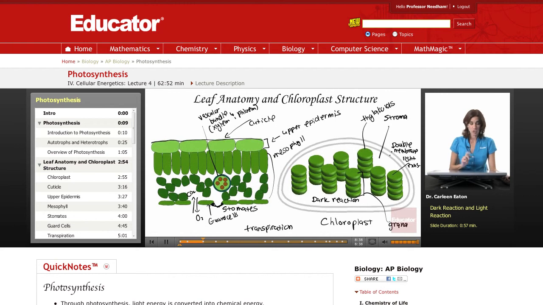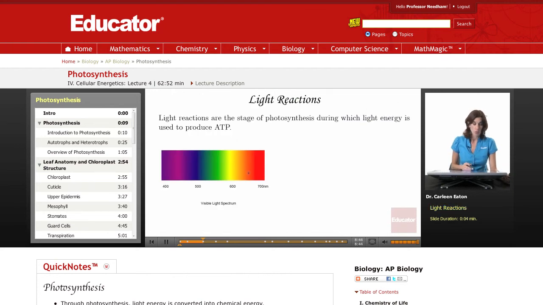So two parts to photosynthesis: light reactions and dark reactions. We're going to focus first on the light reactions, or the light-dependent reactions. This is the stage of photosynthesis during which light energy is used to produce ATP. ATP is needed for the dark reactions, and that's when glucose is produced. So light reactions produce the ATP. The ATP is then used in the dark reactions to actually form glucose.